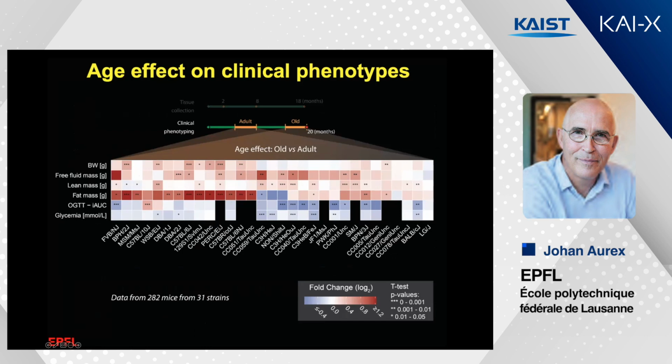The interesting thing is that in the mouse we don't see this relationship between fat mass and glucose tolerance. Actually, if anything, mice become more glucose tolerant when they age. And this is very different from the human situation, where we all know that diabetes is more prevalent in the old and seems to track with body fat mass.